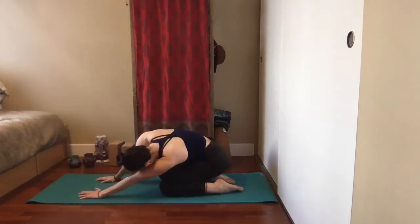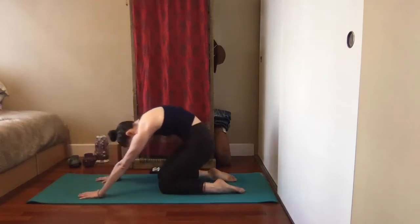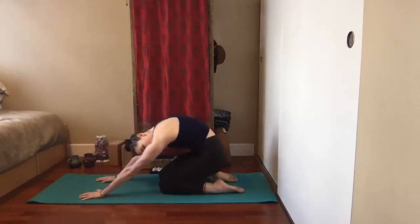We're just checking in with our own bodies. So where are the points that need to find a little more space? Just one more cycle of wherever you're moving, wherever you're exploring.